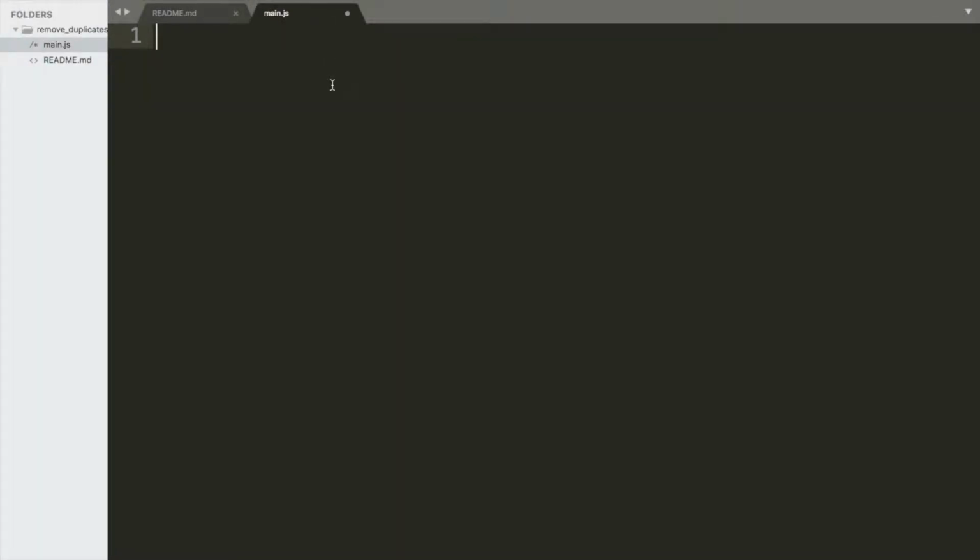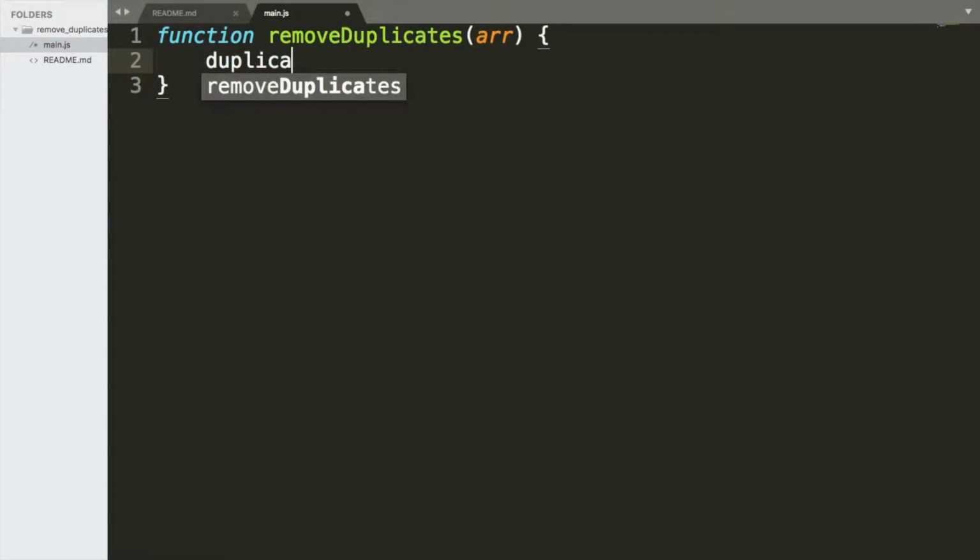So the first thing we're going to do is declare a function. We're going to call it removeDuplicates. Now it's going to take an array as an argument. Now what we want to do is loop through this array and check if the value's been in there before. And the best way to do this, in my humble opinion, is to create an object or a hash. I prefer the term hash, so we will put the duplicates hash, and we're going to set it equal to that, and we'll make it a constant.